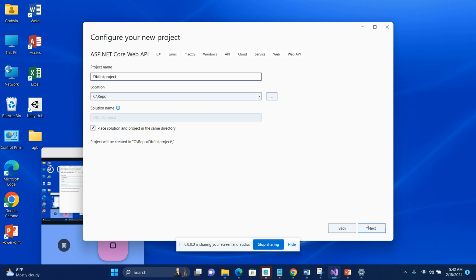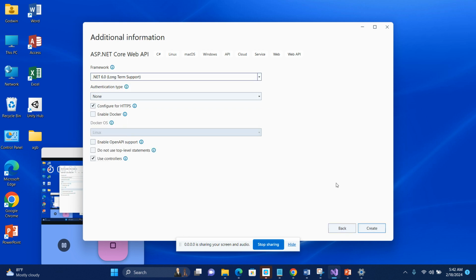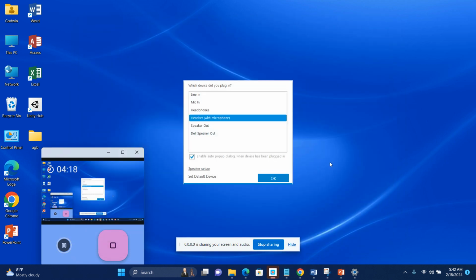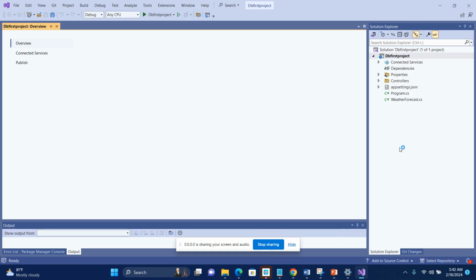So we move ahead. This is not expected to take time. Let's see how we can navigate this. We use .NET 6.0. We don't need this for now. Okay, right, let's create it quickly. All right, the project is created.